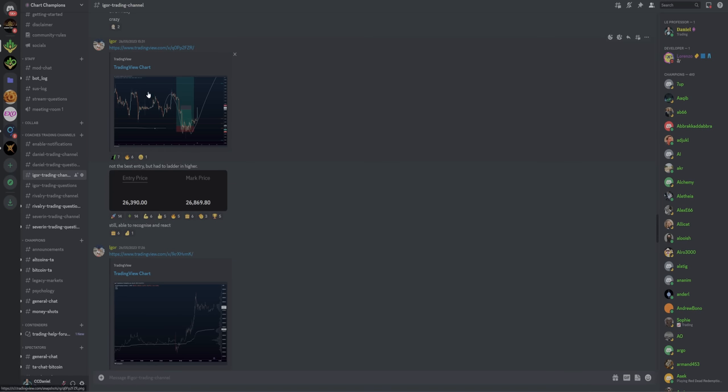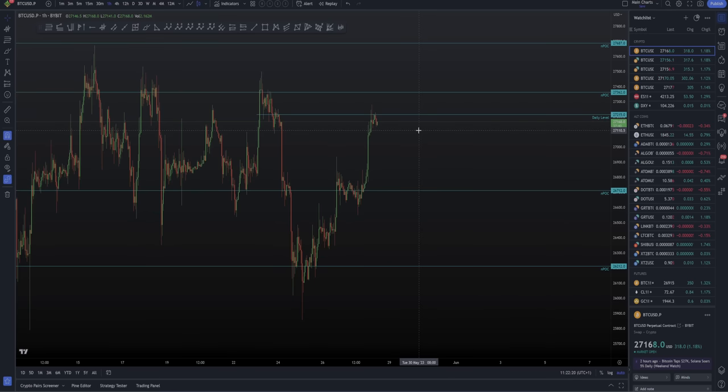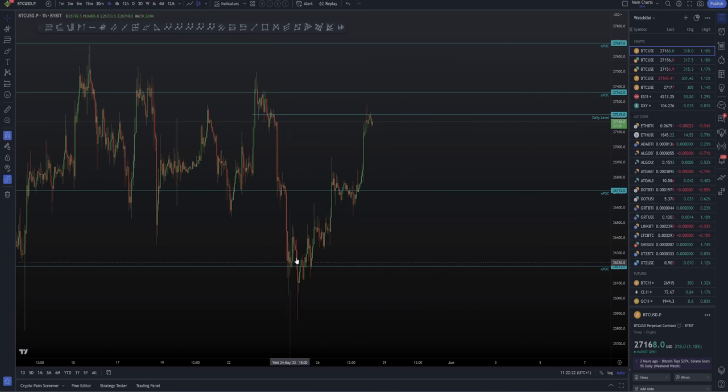And if you don't know how to read order flow, Igor, with his long call, very powerful indeed. So that's what I wanted to talk to you about, why we've seen this move to the upside. Now I want to explain what we're actually more specifically looking at here, when it comes to putting in the potential lower high or a very large breakout.